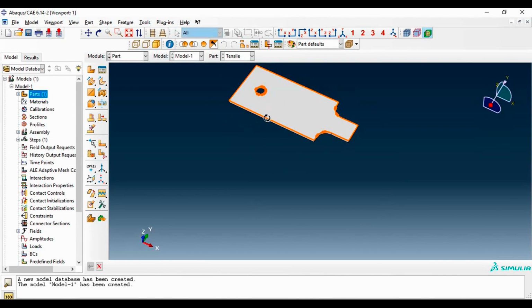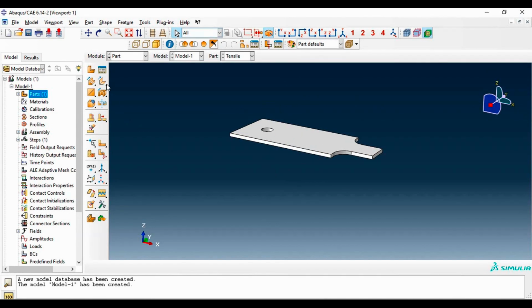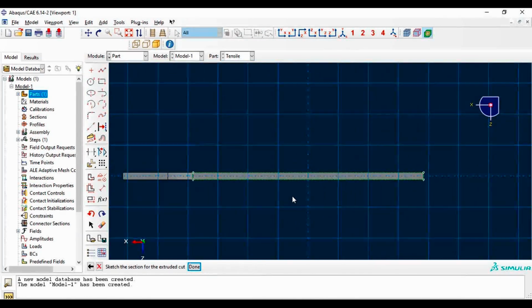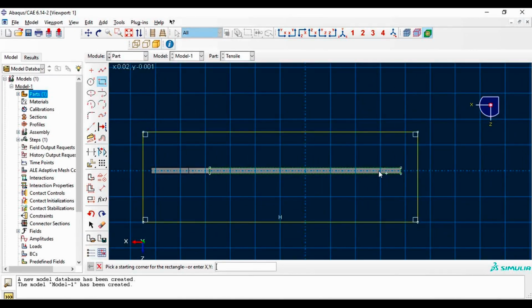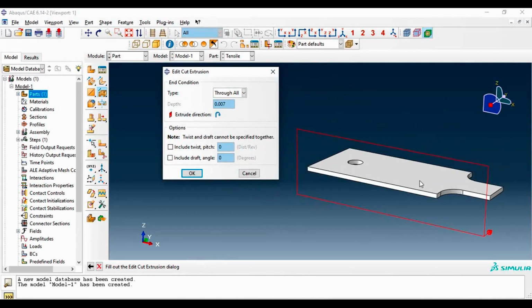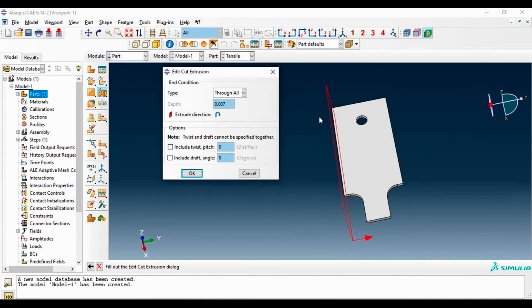So let me have this, and then choosing this again, and then choosing this surface, and then vertical like this, and then I want to draw something bigger than that, and then done, and then you can see it's going to cut extrude this from this plane to here.